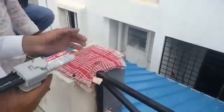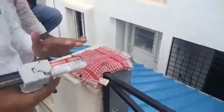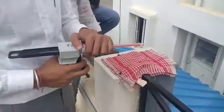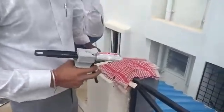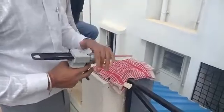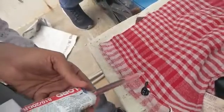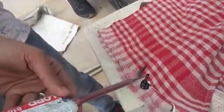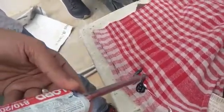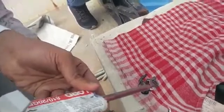So we will do the parsing again. The parsing is to be done to ensure that it is properly mixed — one is resin and one is hardener, so it should get mixed properly. When we do the parsing, the grey colour will be there, and grey colour indicates that it got mixed. You can see the grey colour is coming. We can see the difference between the black and the grey.